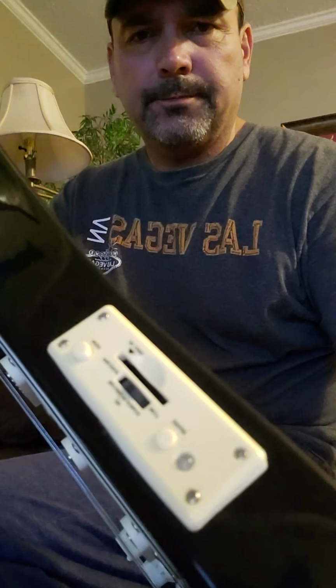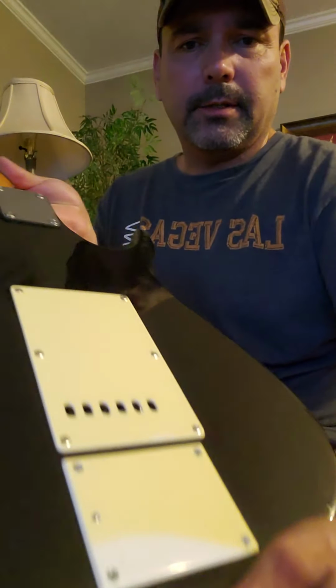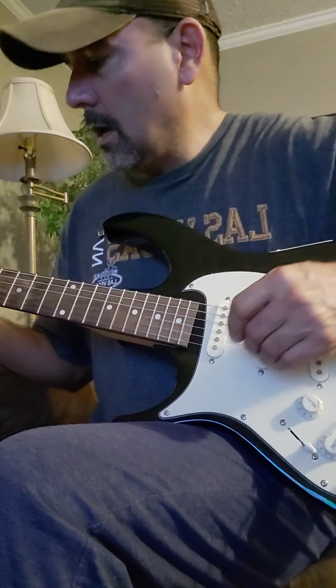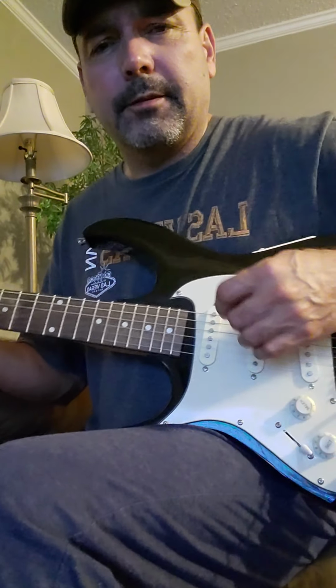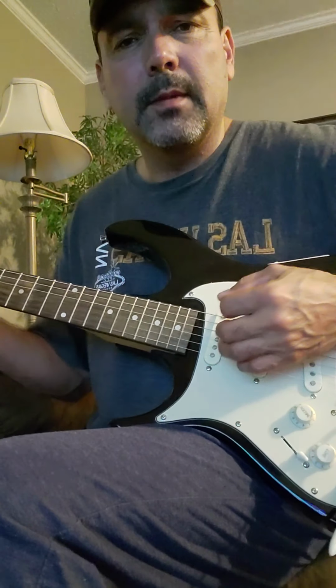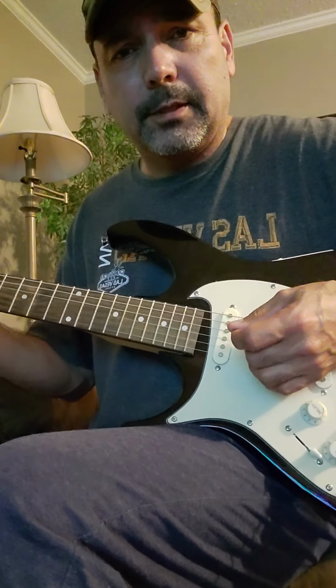It's got this SD card recording feature, which I have not been able to get to work. It does require batteries in the back for that feature, but all I get are some little beeping tones out of every time I push a button, try to do something. I can't get any playback, so evidently that part doesn't work, but the guitar itself set up and plays really good.